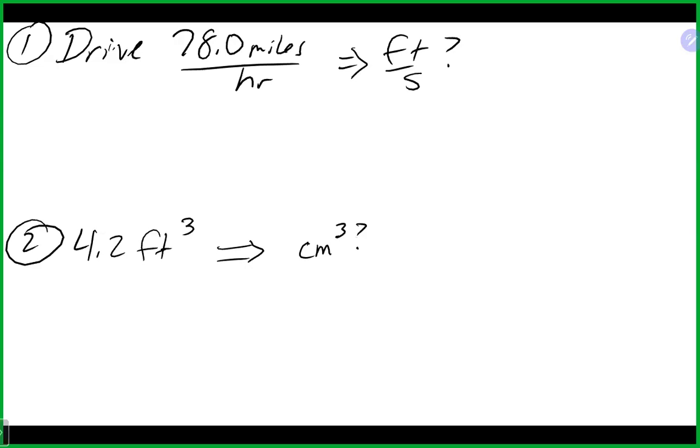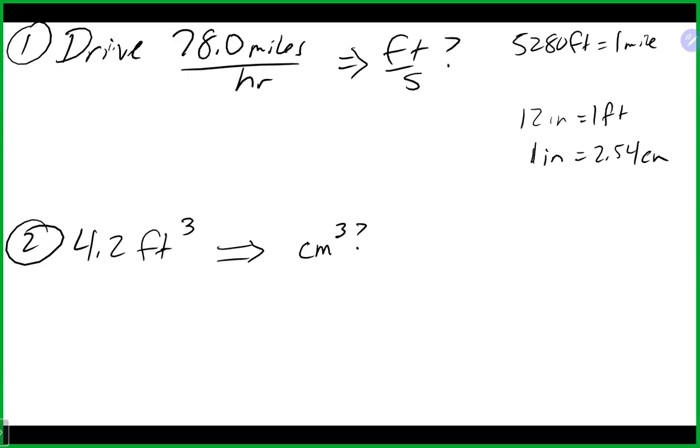All right, so a few conversions that might be helpful. Some we've seen already. 5,280 feet is a mile. 12 inches is a foot, and 1 inch is 2.54 centimeters. All right, take a few moments there. Again, set up dimensional analysis and see what you end up with in each of those.